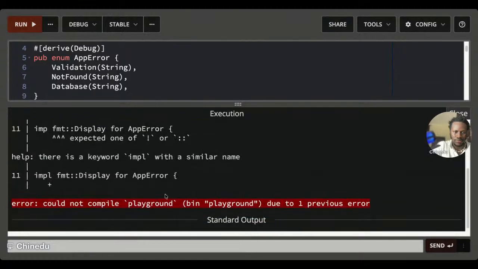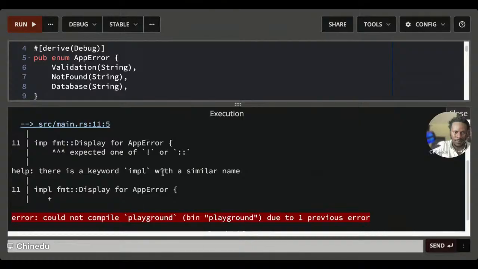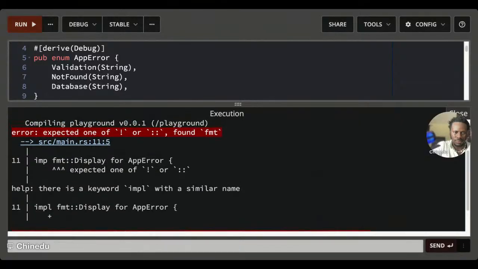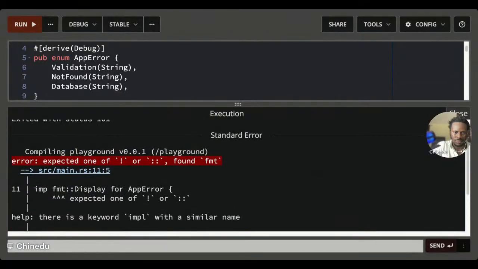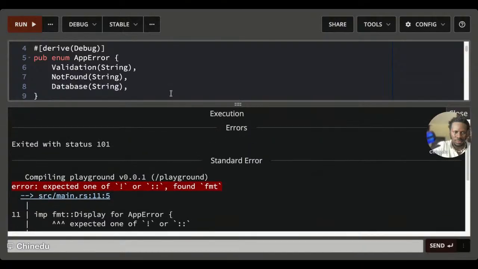Implement Display for Ok. Implement fmt. Hold on, AppError.